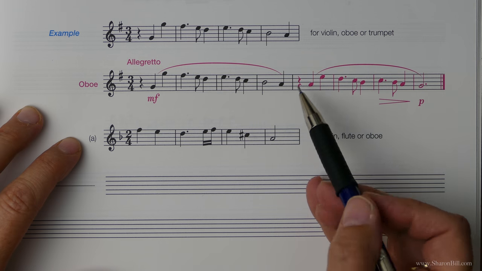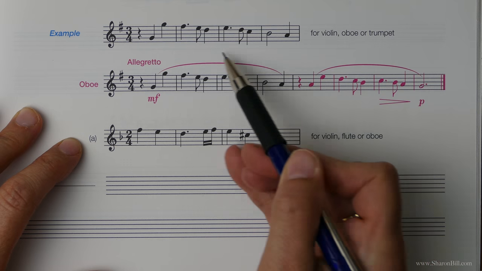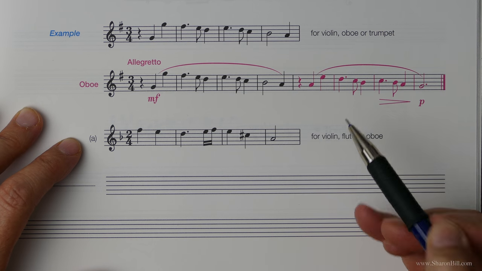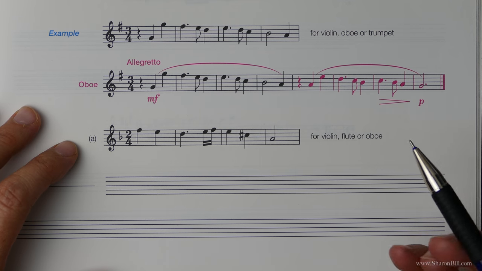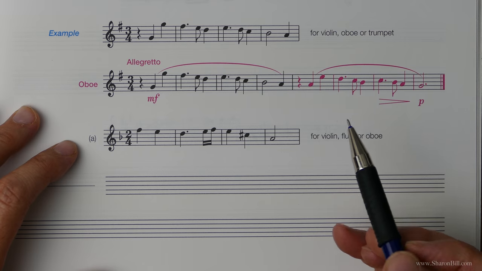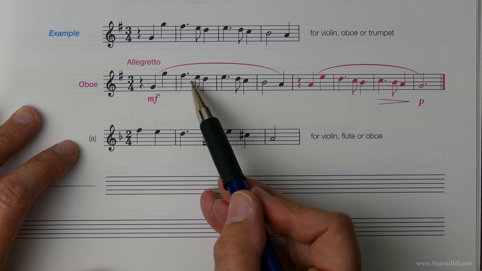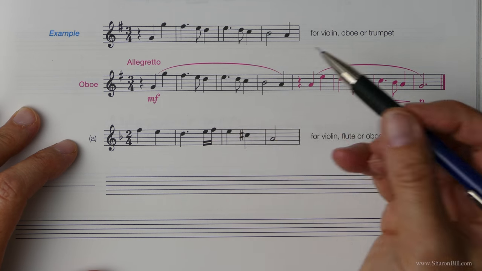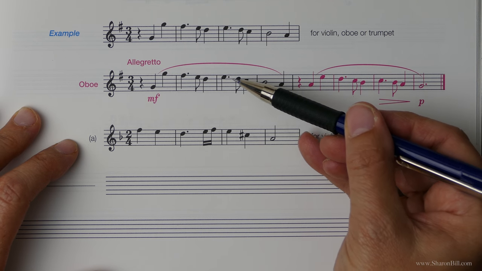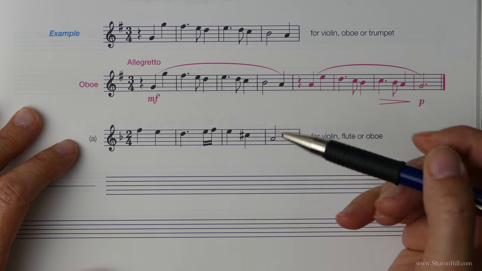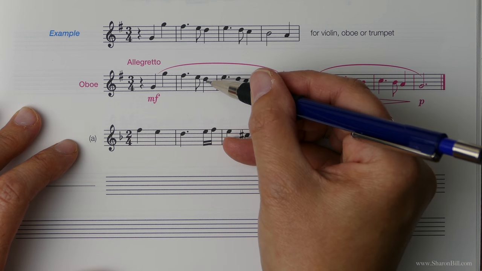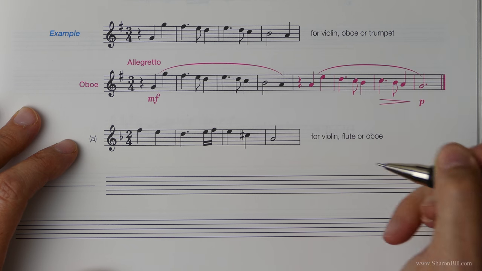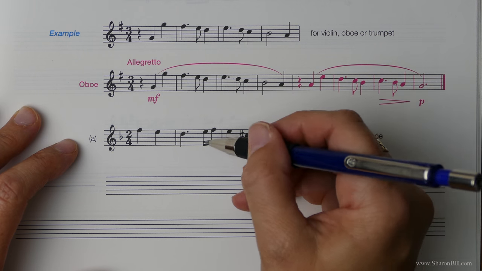Of course we need the answering phrase to sound like it musically belongs to the given phrase. If you imagine a question and then answer they need to feel like they belong together. There are techniques that you can use to do that you can either echo rhythms that they've given or you can use similar style of music but moving it up and down the scale that's called a sequence. You could invert it so instead of moving down in step you could keep the rhythm the same but move it up in step alternatively you can take little fragments of that rhythm and use those little fragments to keep some sort of musical similarity.